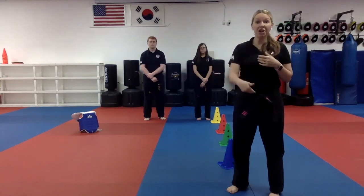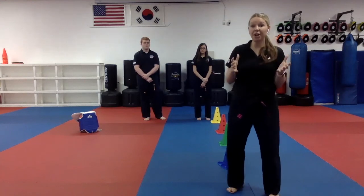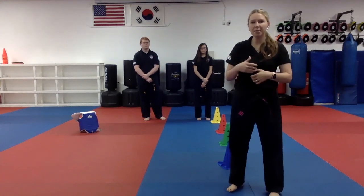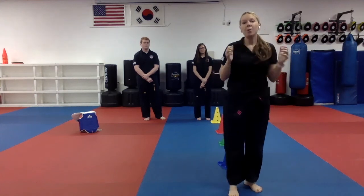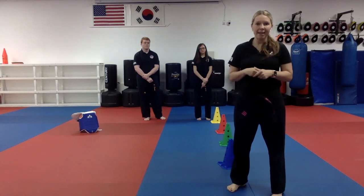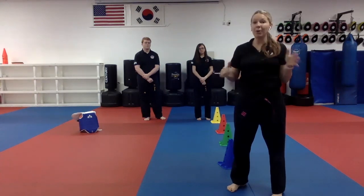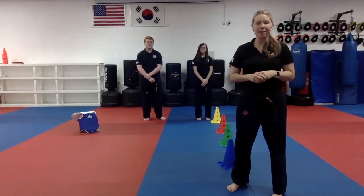They can practice jumping. You could set special traps or rules. Maybe they have to stop and give you a hug at some point, or maybe they have to stop and then they can show you their super cool kick. Whatever it looks like, have some fun setting up an obstacle course in your house. You're going to be there, they're going to be putting toys out. Let's put them to really good use and teach them how to move around, practice some of those skill sets.